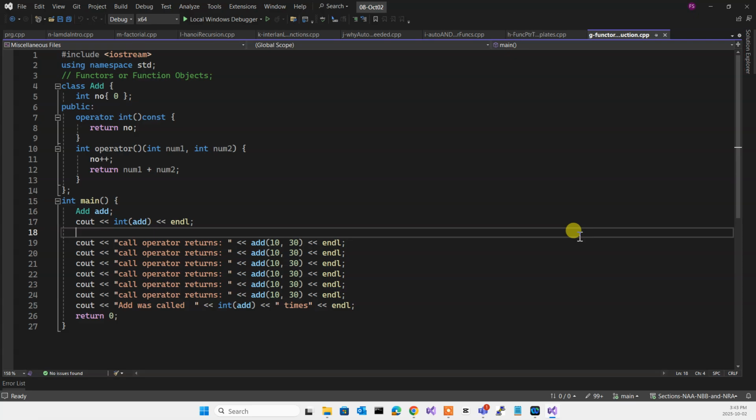The only problem over here is how do I make something have a common signature like functions. In functions, I'll say all validations accept an integer and return a Boolean. This is a functor. If I want to pass it, I'm going to say pass the add. How do I do that? That is done with inheritance.